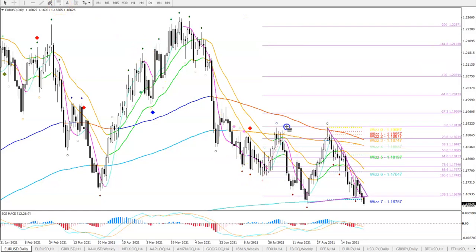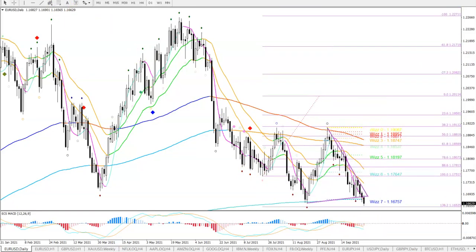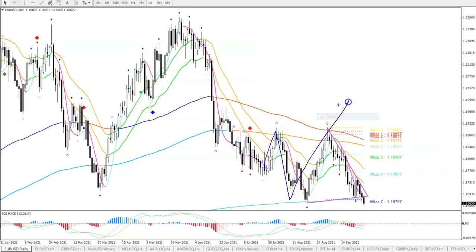Let's put the fib on from here to here. No, that cannot be an ABC zigzag pattern like that, because this went too deep compared to this swing. An ABC zigzag in that case usually doesn't happen at this spot in a wave 4, but it can happen. It's not impossible.